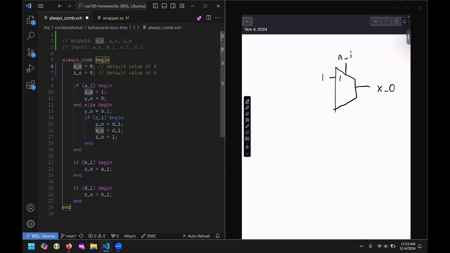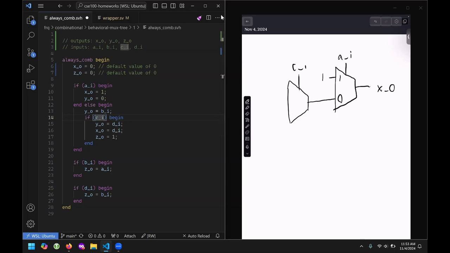But if the false case is taken, well, then actually it looks like there's a whole other kind of mux that needs to be inserted here. We don't actually know immediately what is going to happen. So let's insert now another mux here. So this is the false case. And now we have this new selector. So this new selector is C.